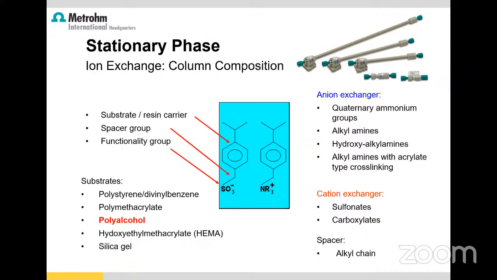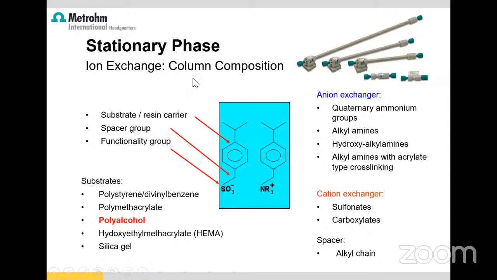You can see the picture, and on the top right you see how the columns look. This is the stationary phase. You see brown color columns here. The brown color is because it is not made of stainless steel. These columns are made of PEEK material, polyether ether ketone, because we are using aqueous based eluents, that is, water based mobile phases, day in and day out. If I use stainless steel, these may get corroded. That is the reason we are using PEEK material, which is an inert material. It has a very good pH range of 0 to 14, the entire pH range, and it can even take solvents like methanol, acetone or acetonitrile, even up to 100%. So that's the stability of this PEEK material.